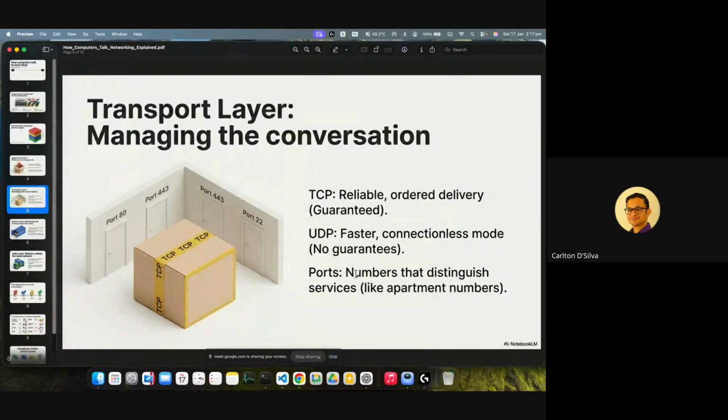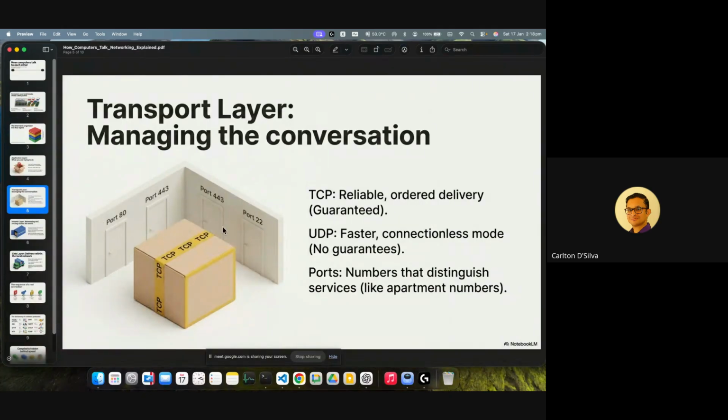Okay, so ports is another thing. Ports are like when you're communicating with a computer, there are many doors, as you can see over here, that the computer may have. And you want the package to go to the right room. So port 80 typically is for HTTP requests, which is your web browsing. 443 is for secure web browsing. So like that, there will be different ones. 22 is for SSH. So that's what typically ports do.